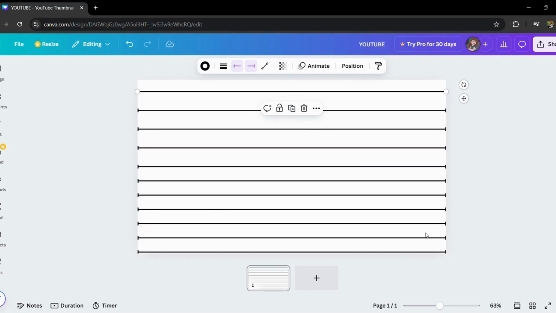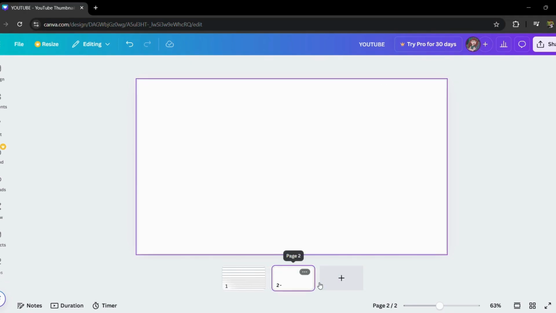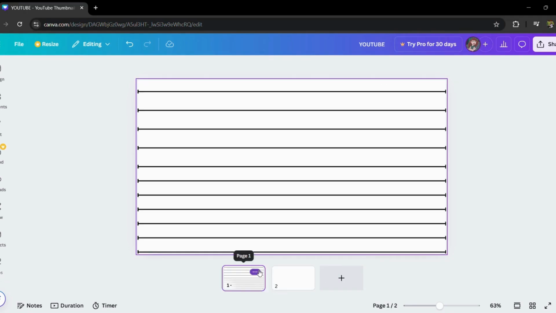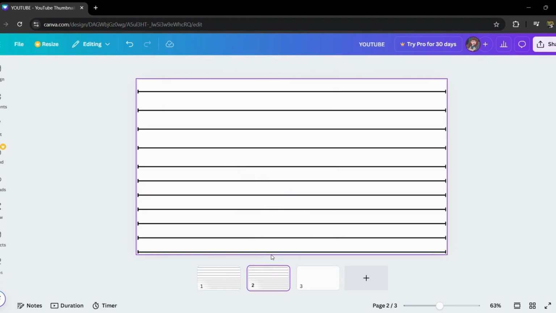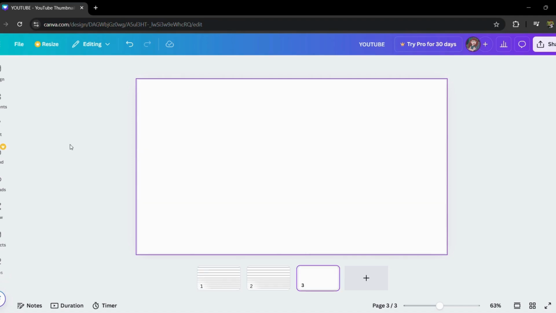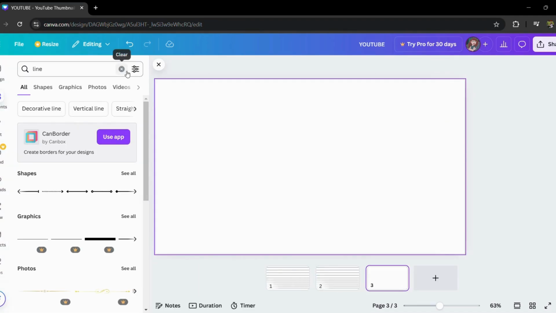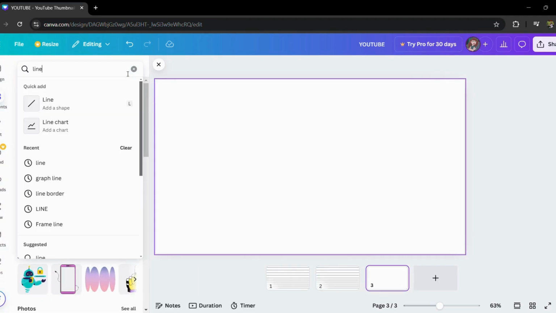Now for the next space, you don't have to work much. You can simply go to the next space and duplicate the whole page, like here. There you can see the writing lines are there. This is one way where you can do it manually. It looks like a huge work, but once you've done one page, you can simply duplicate the entire thing, and likewise.